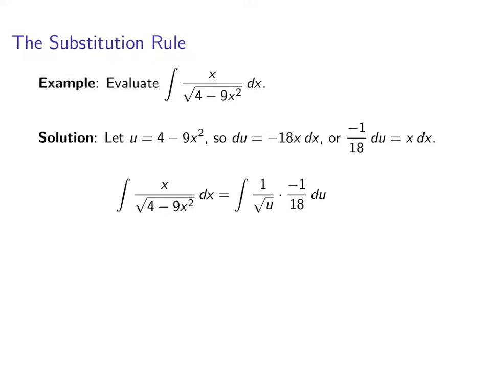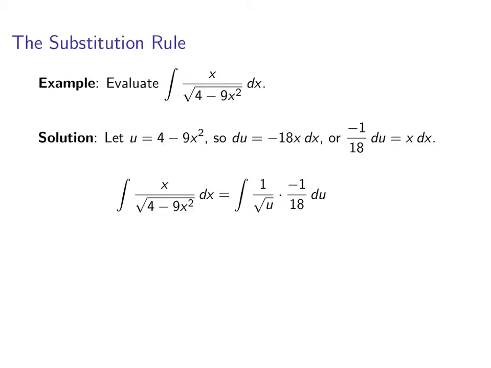All right, we're ready now to transform the integral. So we'll take our integral of x over square root of 4 minus 9x squared dx, and we transform each piece. Make sure that when you're doing this, that you never have an intermediate integral that has both a u and an x in it at the same time. They don't get along. You can't have that. So here, that radical, the square root of 4 minus 9x squared turns into square root of u, and then the x dx turns into minus 1/18 du.